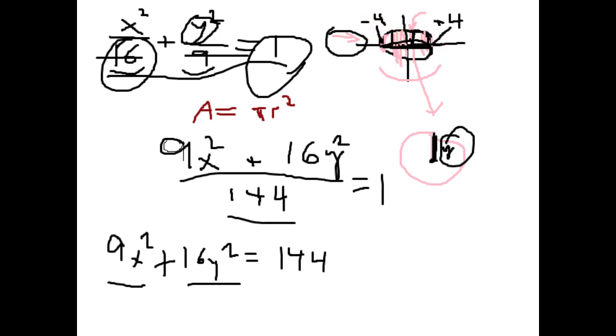Oh, okay, so sorry about this. It's from -2 to +2. Why is that? Because the axis from one end of the ellipse to the other end of the ellipse is 4 units long. So since this ellipse is centered on the origin, 4 units centered on the origin goes from x equals -2 to x equals +2. Sorry about that little gaffe. So from -2 to +2, that's where the x's are going.